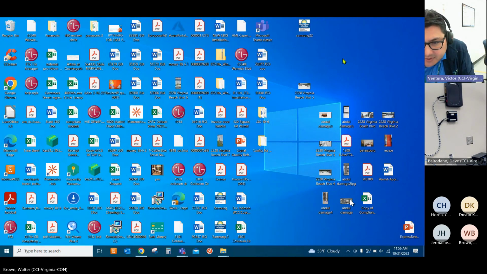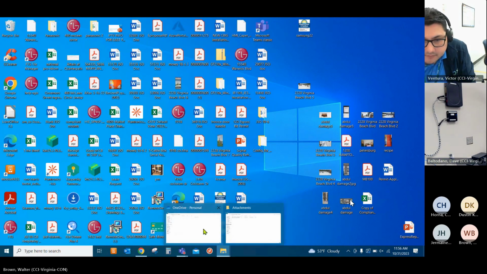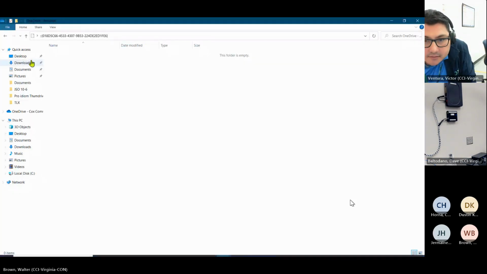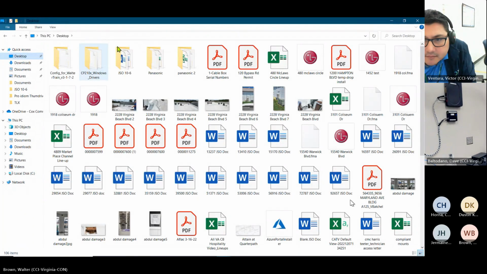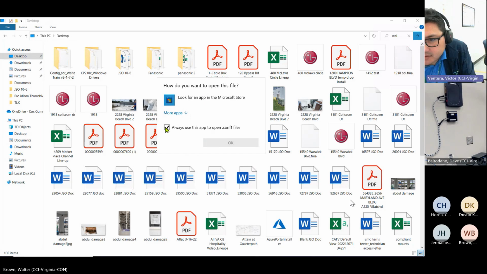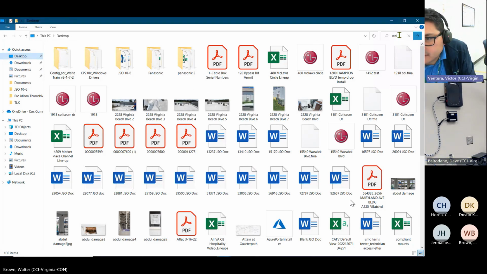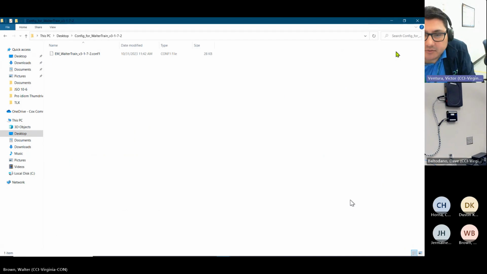Look for a folder that was created, and it's going to be labeled Walter Train. There you go. Config for Walter Train. Not that one. Sorry. Close that. Look at the folder, the first one. Yep, that opens up the actual folder. Oh, there it is, all the way on the left-hand side. So that's the file that we need to grab and copy to the edge mark.